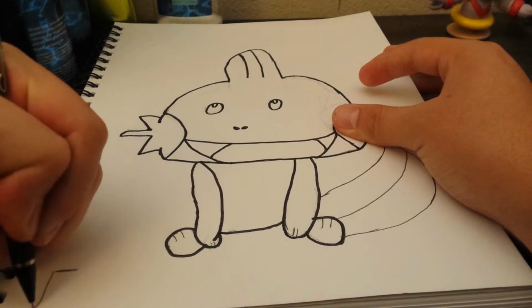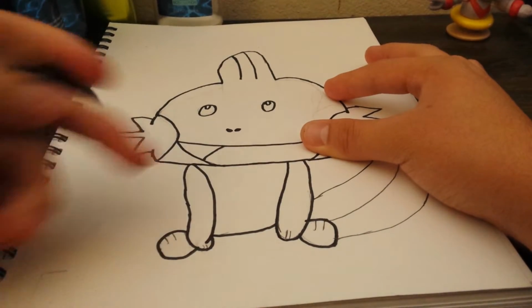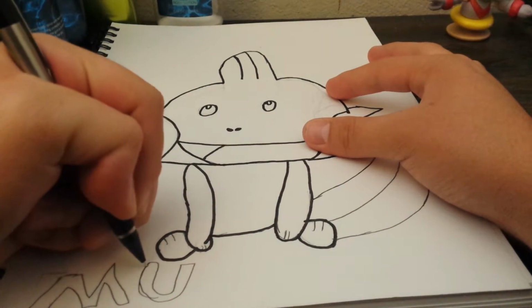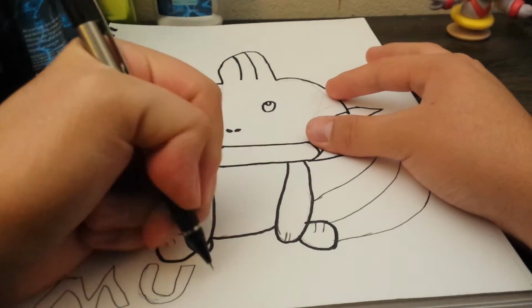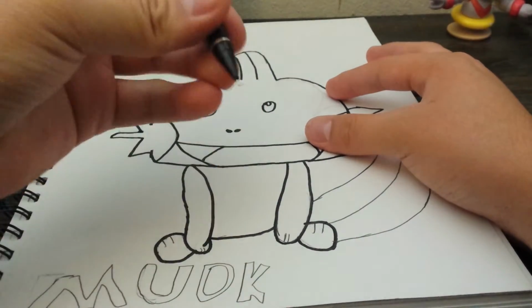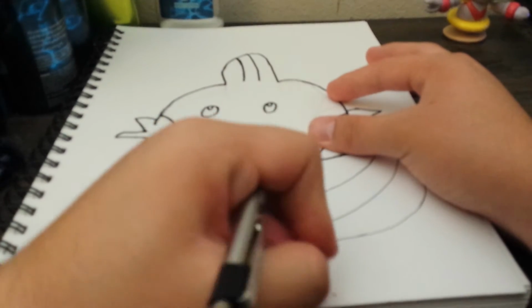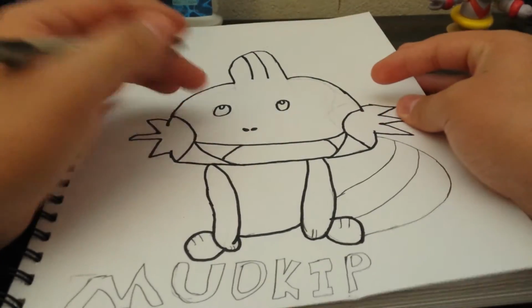Let me see if we can fit an electric Mudkip down here too. Probably could. I'll put Mudkip down here actually. Yeah, then red electric up here.